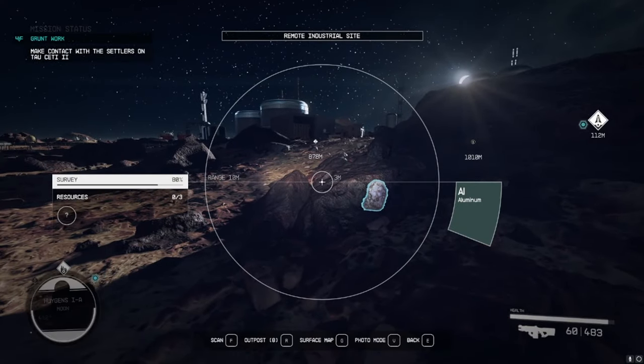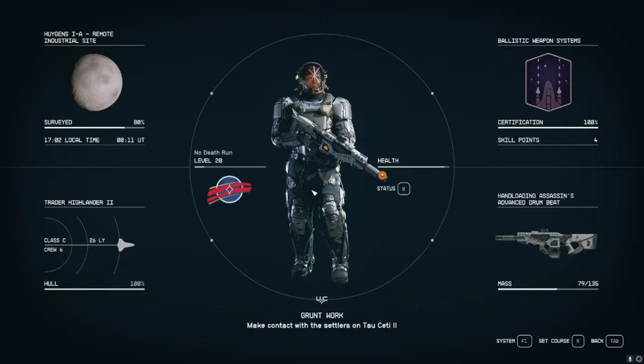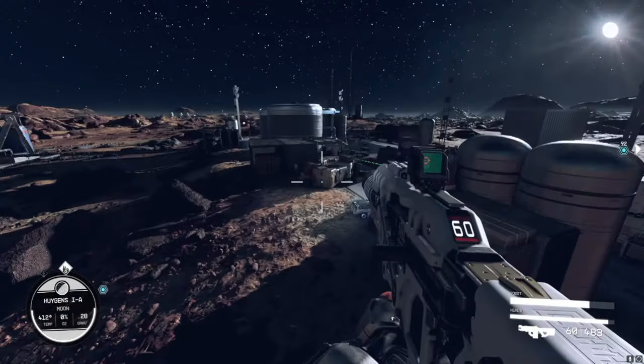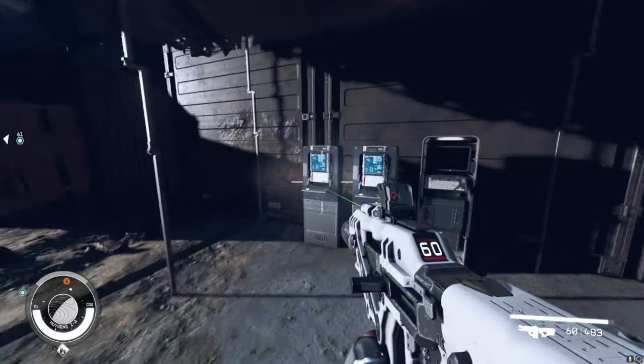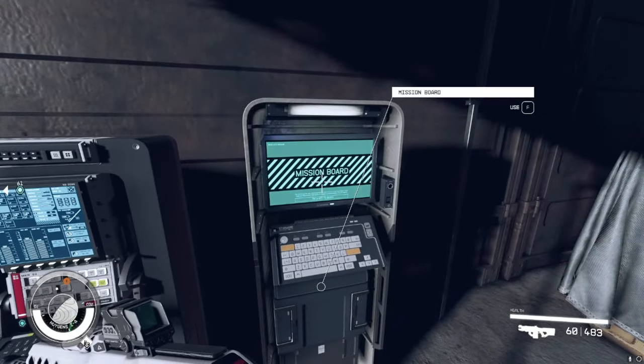You know how we're gonna know if there is a chest or not? Star map, local, explored, yeah. Okay, so there is no chest here. Interesting. Wait, there's mission boards? Hey, but how's the mission boards if there's enemies here?